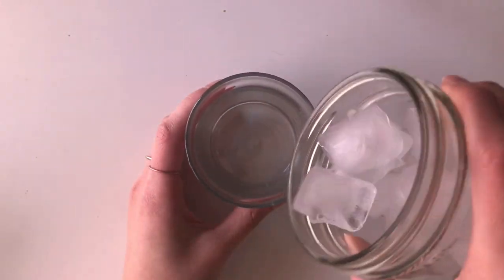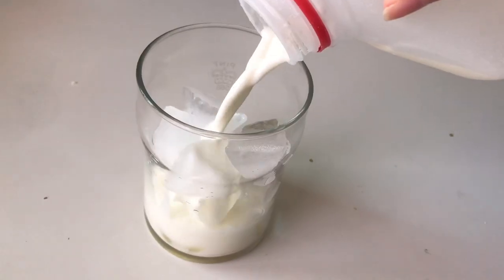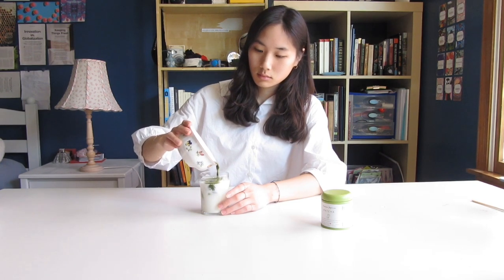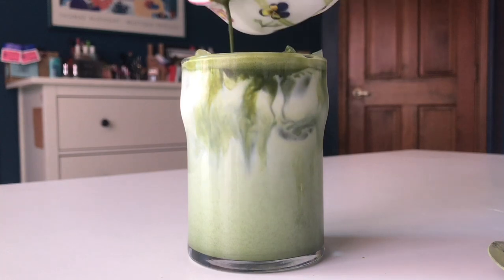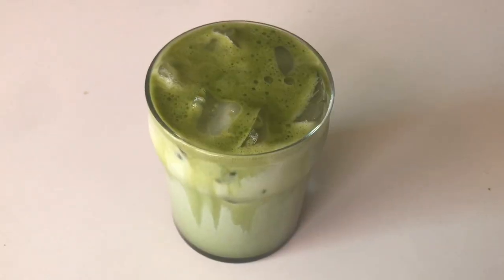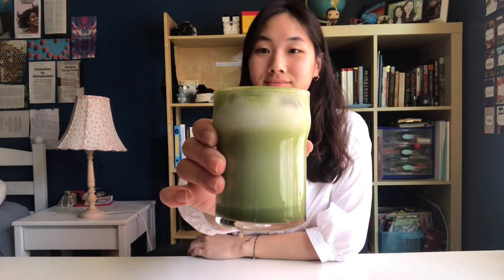Now as usual, grab your daintiest cup or mug. With iced drinks, I like using glass. Add your cubes and pour over the milk. Alright, ready? This is always the most satisfying part of the video, the drip. Now that looks delicious. Now, normally I would do a narration, but I took the reins on this one, so I guess I'll talk on my behalf.